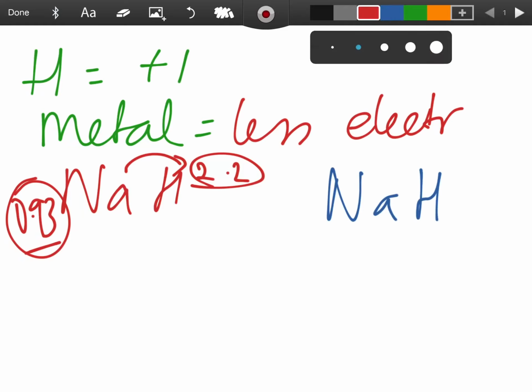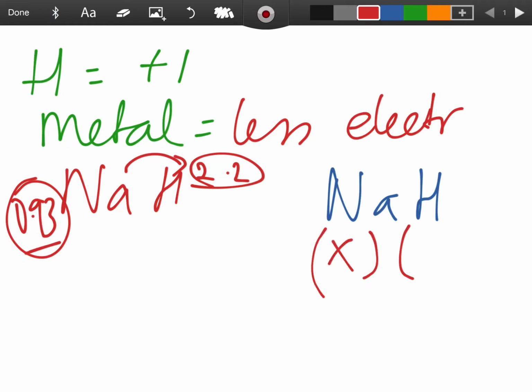I think you're going to spot them. Like the minute they ask you to assign oxidation numbers to NaH, and you carry on as normal, and you say to yourself, oh yeah, I'm going to X then. Well, actually, you wouldn't probably X the sodium. You'd probably say to yourself, sodium is in group 1, so sodium is plus 1. Oh, hydrogen is always plus 1. Oh, you've got a problem there, haven't you? So then you say to yourself, oh, this is one of the exceptions. Hydrogen is not plus 1 there.